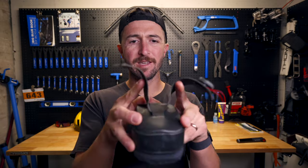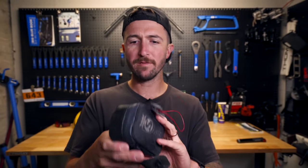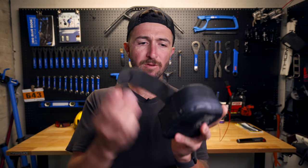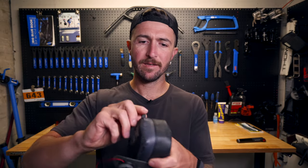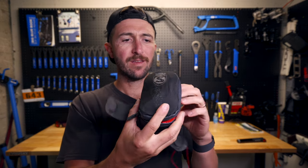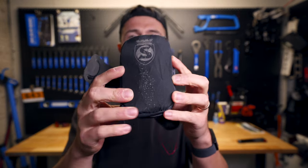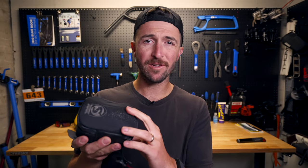You can see the bag works like this — it does have a strap to keep the BOA part attached to the bag. You can take it off and it can actually be replaced if it breaks down the line. It's got a nice waterproof zipper, and while the bag doesn't claim to be fully waterproof, it has some nice material up front and that waterproof zipper. I haven't had any issues with water getting into the bag.